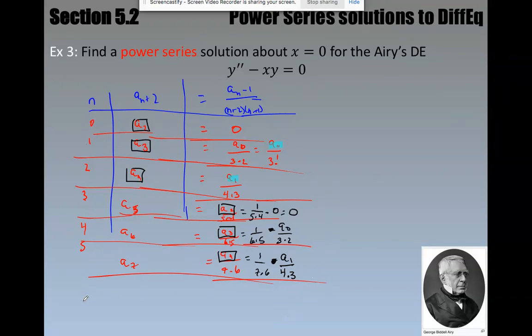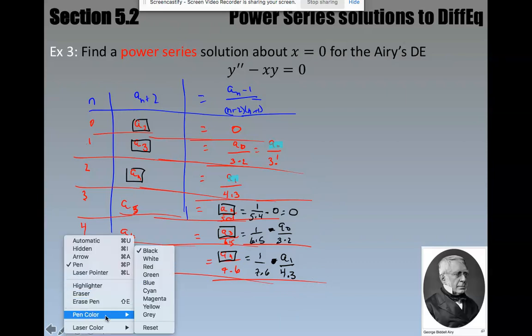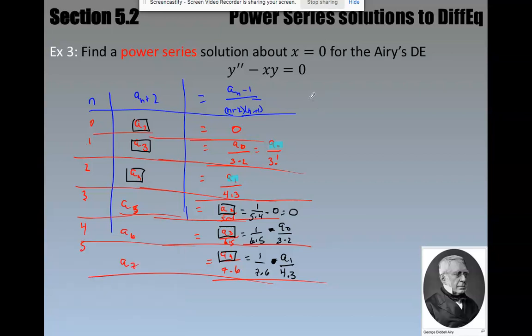All right, so let's see. Can I write a pattern? So far, what do I have? Look at what I have for all my a sub zeros. For my a sub zeros, I've got 1/6. Now don't forget a sub 0 we have from the beginning. I should put a 1 here, right?